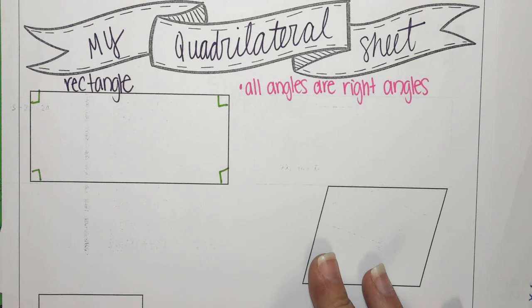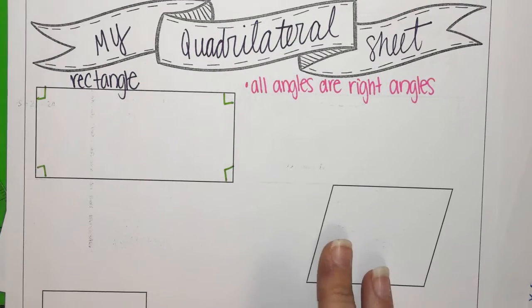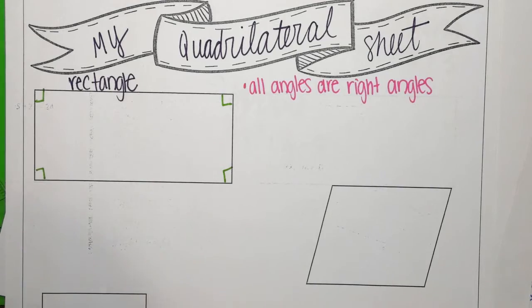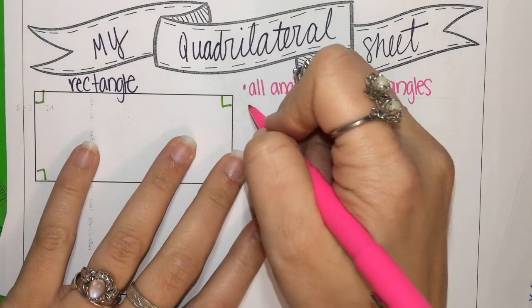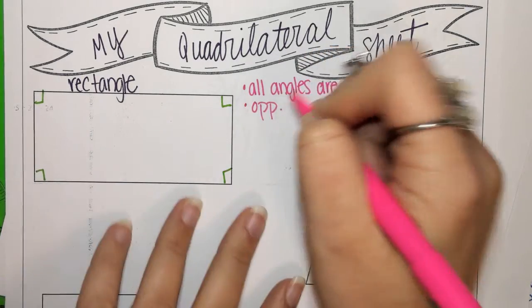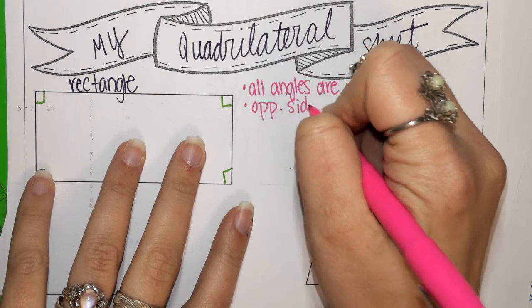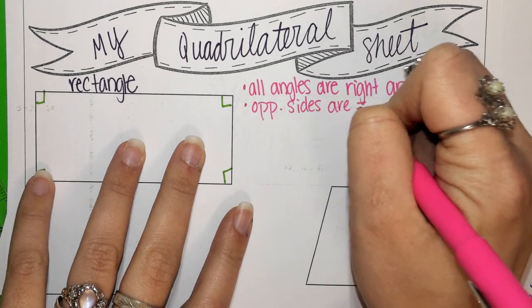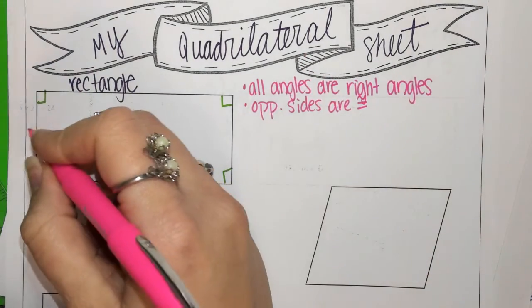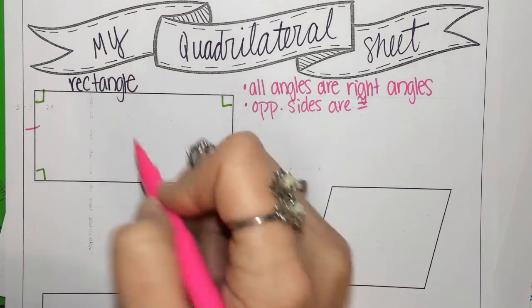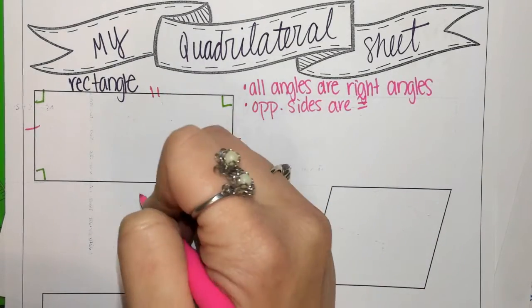All opposite sides are congruent. Are those called parallel or are those called opposite? Opposite sides. Opposite sides are congruent. You're going to get a point for the next one because you're going to say parallel. Take a point. So what mark should we put on the left and the right side? And what mark should we put on the top and the bottom? Two tickies. Take a point.